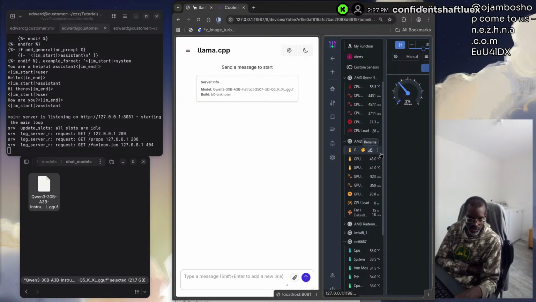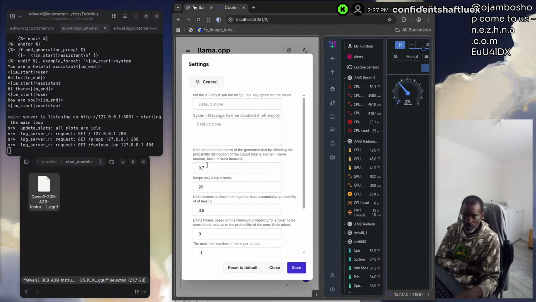This is the dedicated GPU, so I know it's about 42 to 44. Obviously it's cold, so it's 42. That's fine. And you see here's the model 2507. Looks like it's an instruct. You can also go to settings and change the settings here as well. If you remember, the settings that I decided to use were... I don't know if it's going to use my settings or this setting. So this is perfectly fine.